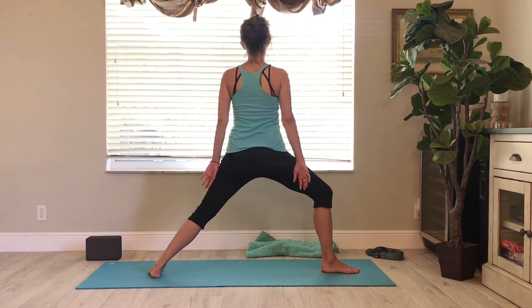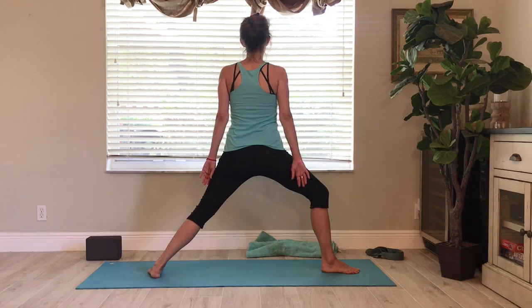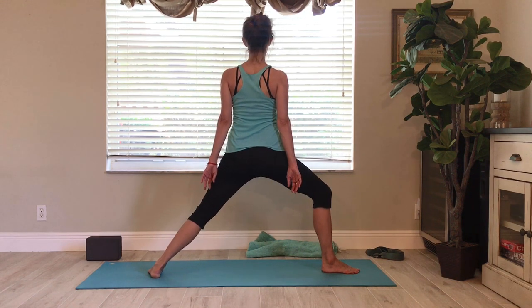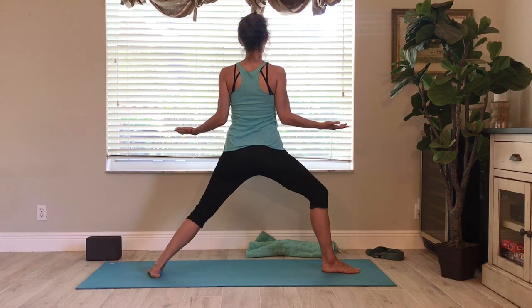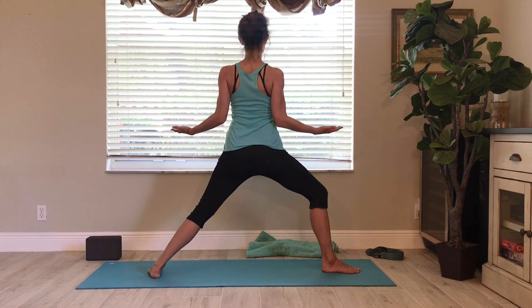Inhale, relax your arms. Exhale, draw the middle borders of your shoulder blades together and slide them down. This last one, bring the palms face up, elbows bent. Inhale into your upper back. Exhale, draw bottom tips of your shoulder blades together. Draw elbows in and slide them down.